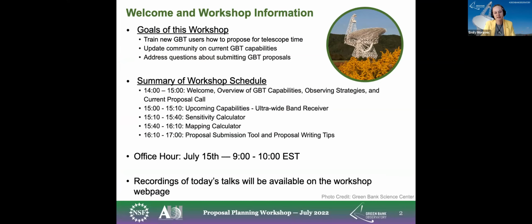Today, first, I'll provide an overview of the GBT, and then Ryan will be providing an update about the ultra wideband receiver. And then we'll hear about the sensitivity and mapping calculators, how you use those. And then lastly, Jesse will be providing an overview on how you use the proposal submission tool and giving some submission tool results.